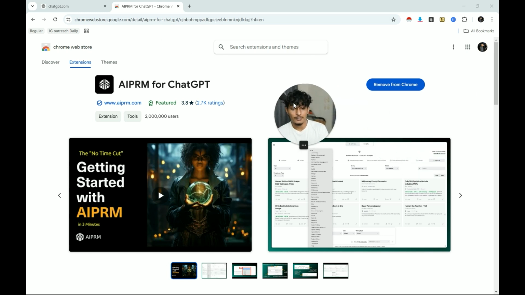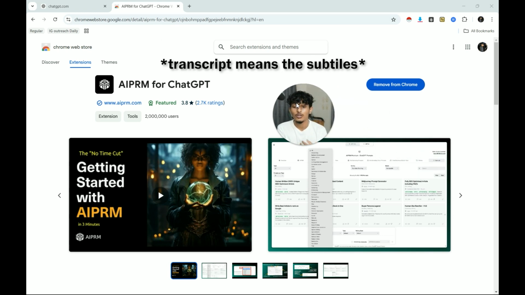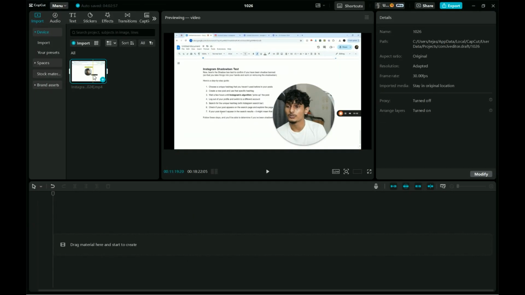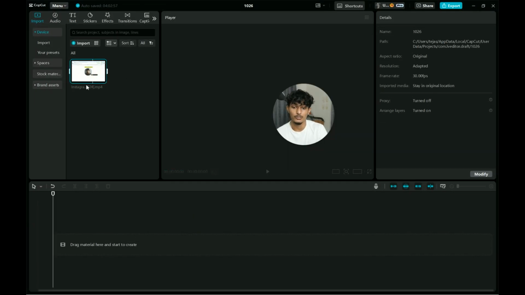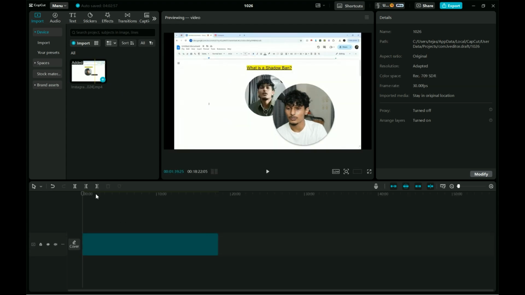Now once that's done, you'll need the transcript of the video that you made. So let's say this is the video I created. The tool I use is CapCut. So I'm gonna go to CapCut and export the transcript in a text file. Now I have the pro version of CapCut. I'm just gonna show you. So let's say this is the video you shot. This is the video I'm gonna soon upload.